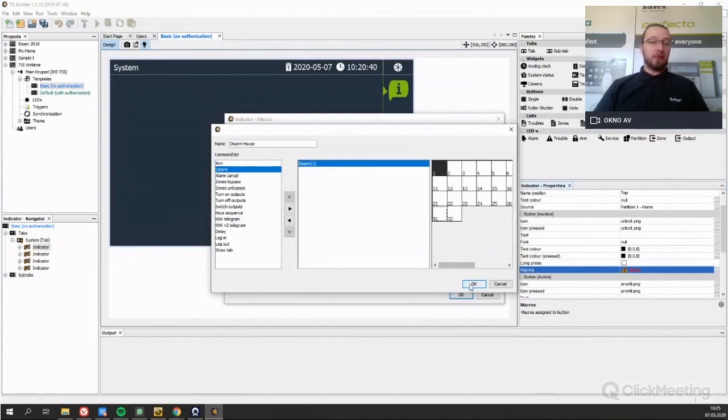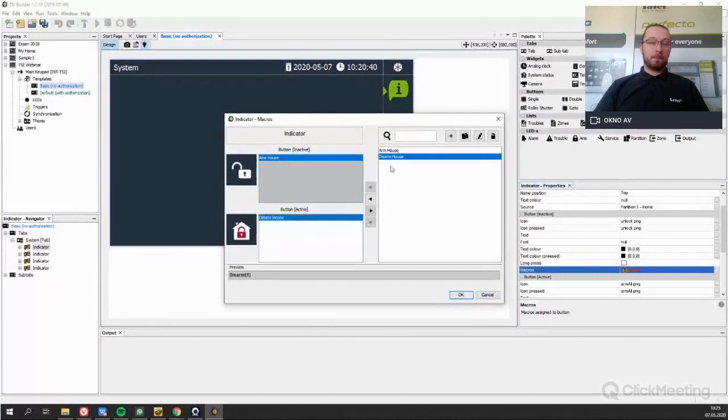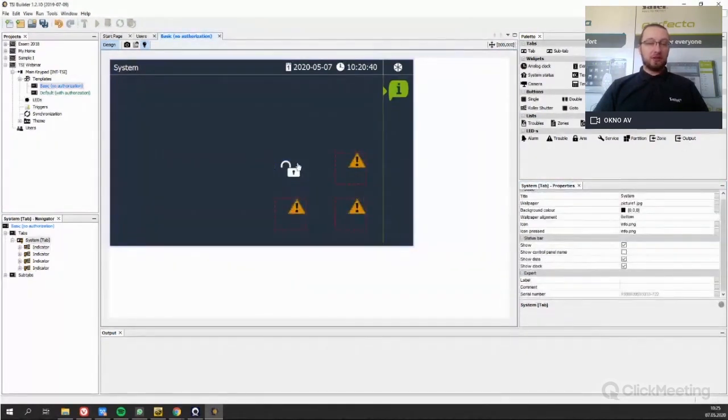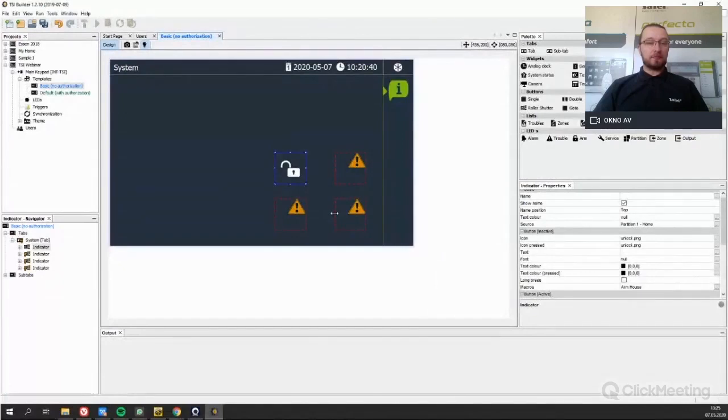And let's add it to when the button is active. Okay, so right now, if the system is disarmed, we have this type of icon, and if you press the button, we arm, and the same goes for the other way. If the system is armed, we have the status that the system is armed, and we press the button, disarm. Quite simple. Right now, we have fully configured our first widget.